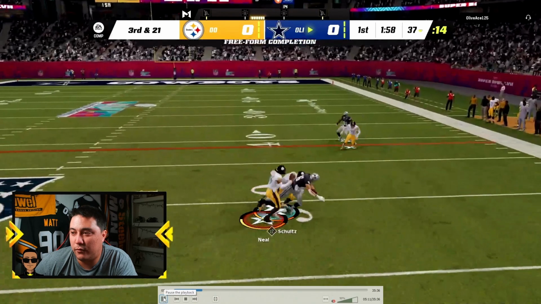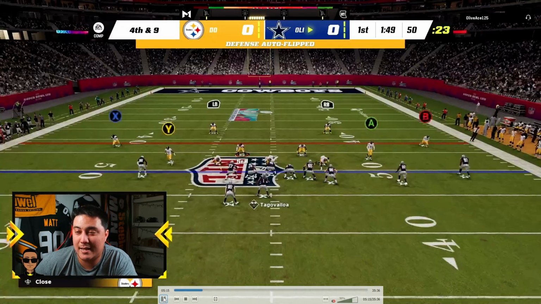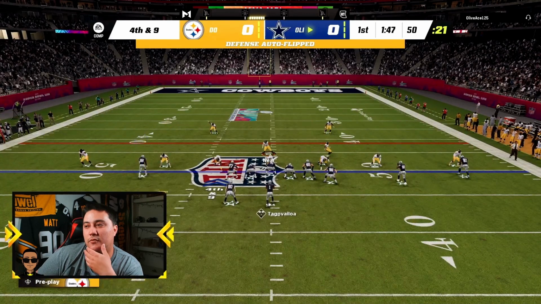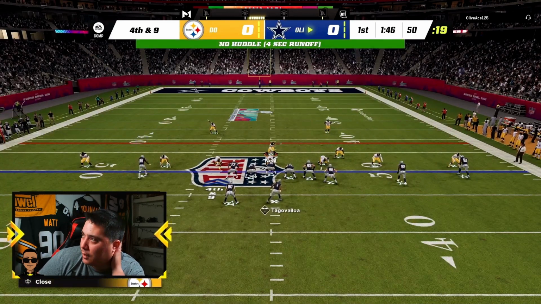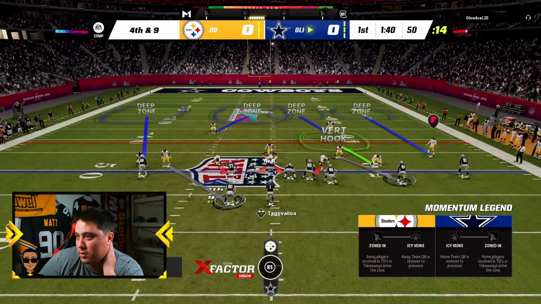You can see he forces it to Dalton Schultz. Fortunately, Anquan Boldin got beat. My user was just a tad bit slow to fit that in there. 4th down and 9 here at midfield. Let's see what we're gonna see. What is he gonna cook up?